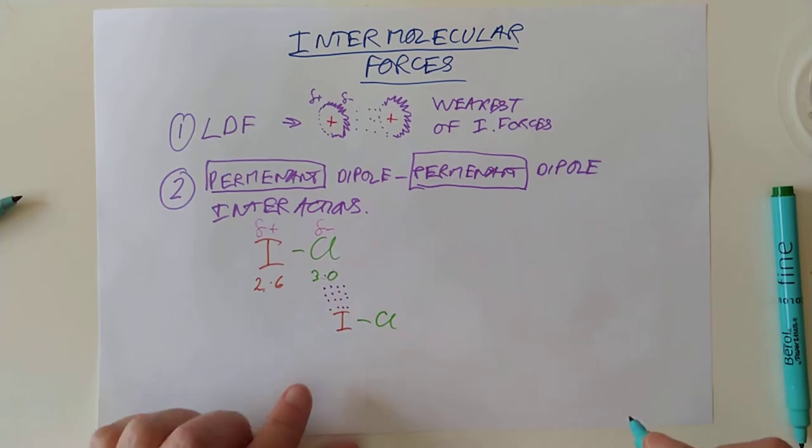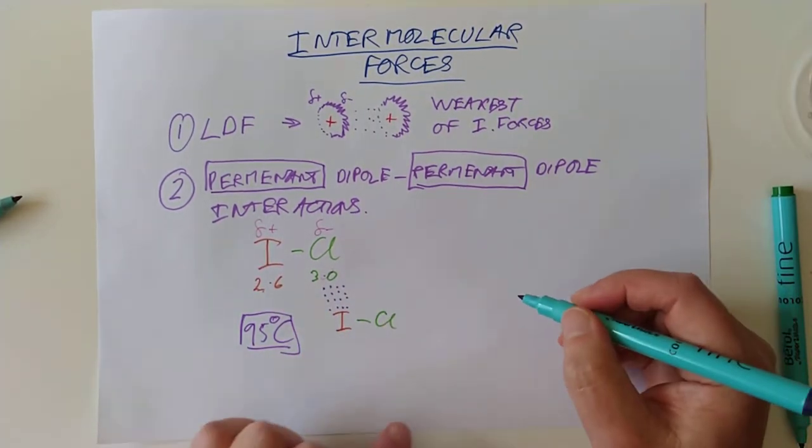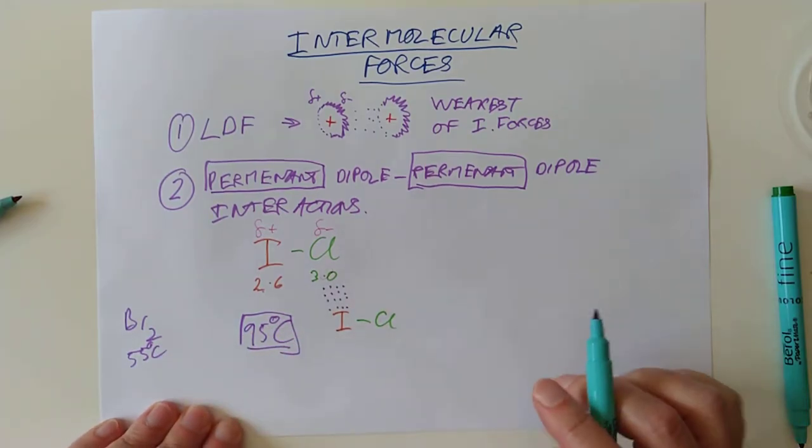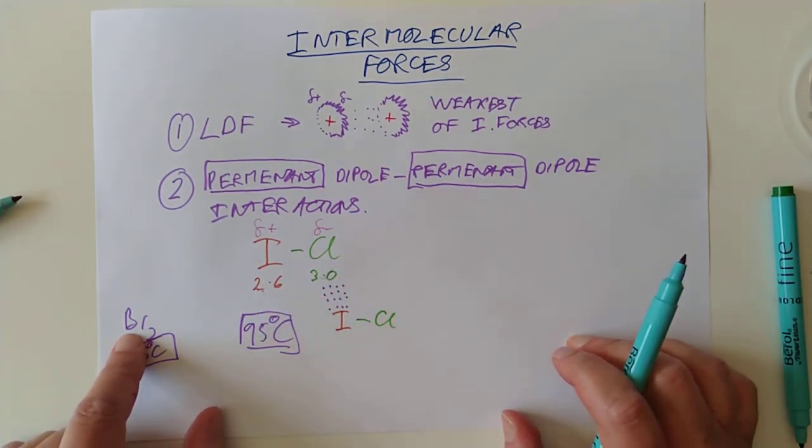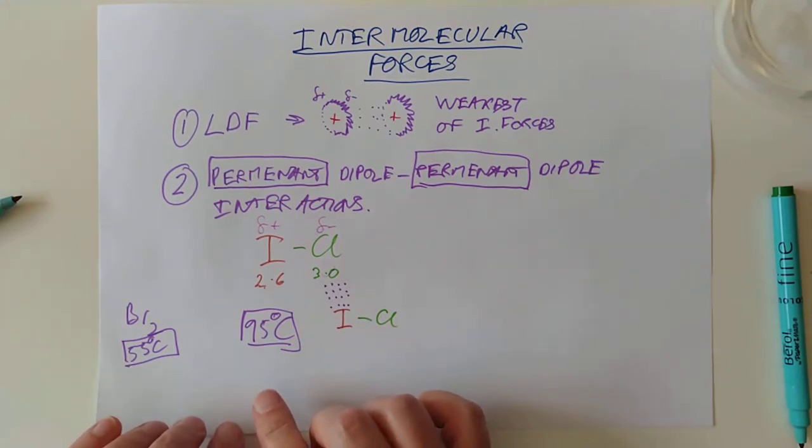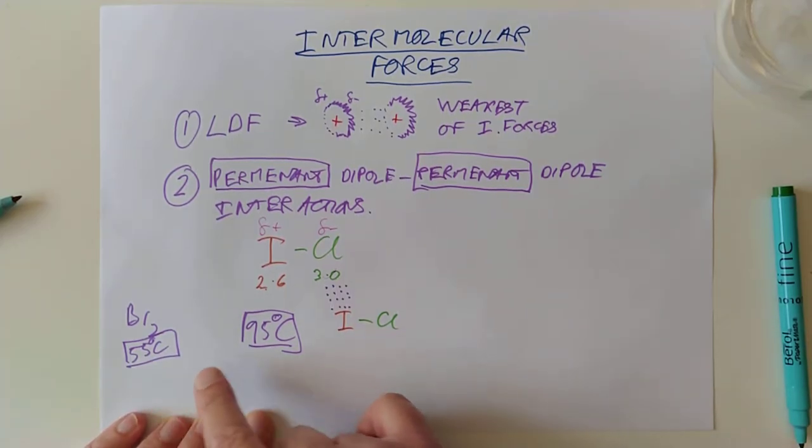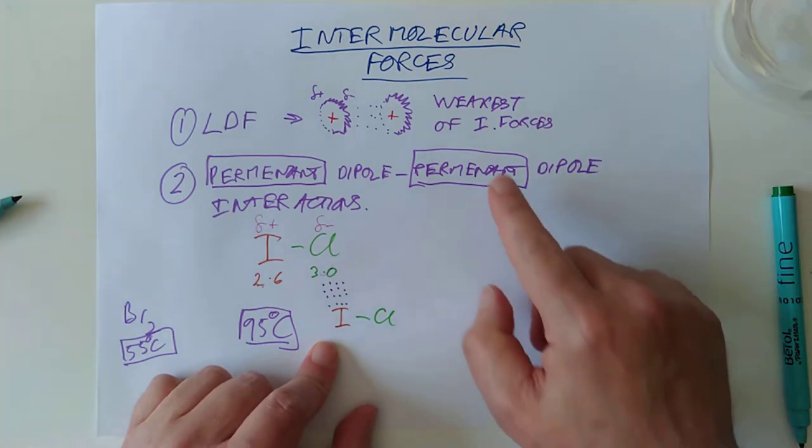This is exemplified by the boiling points. For example, the boiling point of ICL, if I remember correctly, is 95 degrees Celsius for the boiling point of this. Whereas if you looked at the boiling point of bromine, Br2, it's something like, it's 50 odds, 55 I think. Why am I comparing ICL with bromine? There's a very simple answer to that. I'm going to see if you can figure out what it is. I'll come back to it at the end of the video. Why on earth would I have done that? Is there possibly something I was trying to keep the same to rule out it affecting this difference in boiling point?